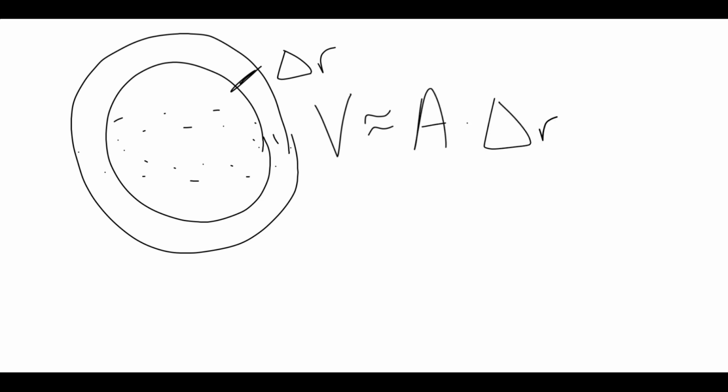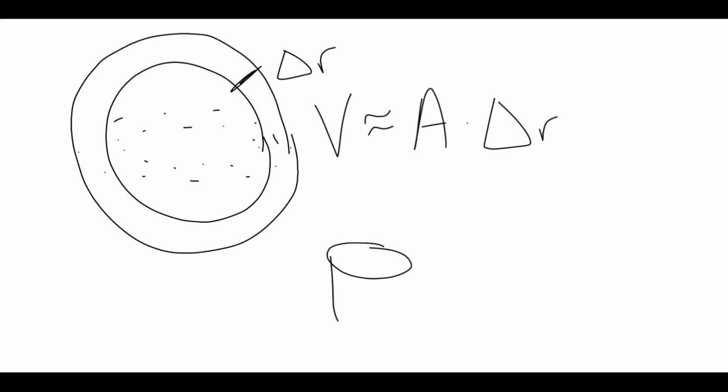So if you change the volumes just a little bit, so you start here with your sphere and you increase the radius a little bit, it's a bit hard to draw, what you end up with is a hollow sphere where the thickness is the change in the radius, so I'll call that delta r. Now you have a hollow sphere where the thickness is delta r, so the volume is going to be roughly the surface area times that little thickness. And the same argument works for the cylinder as well.